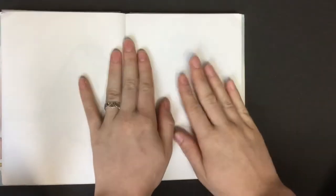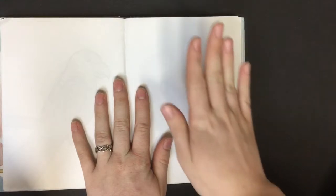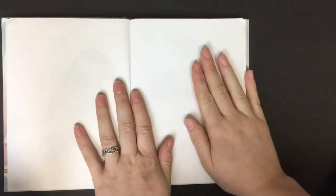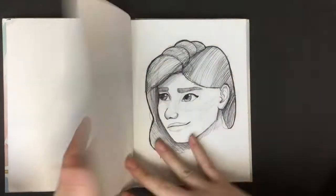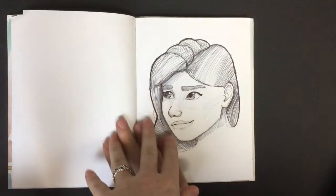Oh, I forgot I missed a page. I pulled an Adam for Doodle Day. I freaking missed a page. And you know what? I knew I missed a page after I drew the next drawing, and I was like, I'll go back and fill it in, it'll just be out of order. And then I forgot. So this is the next drawing.